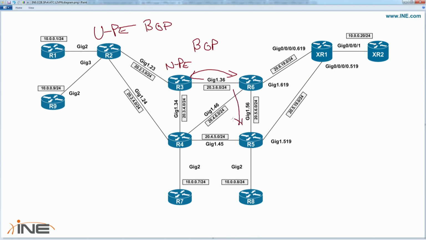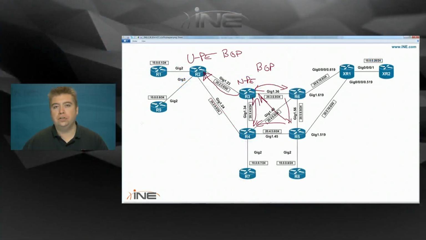Okay, so let's say we had a full mesh between all of these. But then the one that is going from the NPE to the UPE, we would have to manually configure in order to manually disable split horizon on it. Now, I haven't tried the config, but I don't see a reason theoretically why it shouldn't work, because the labels are still signaled through LDP.